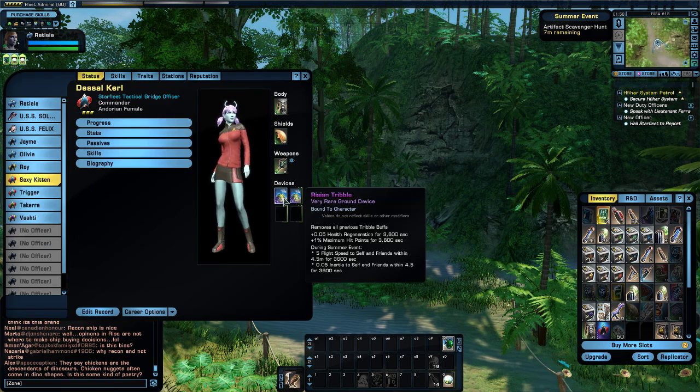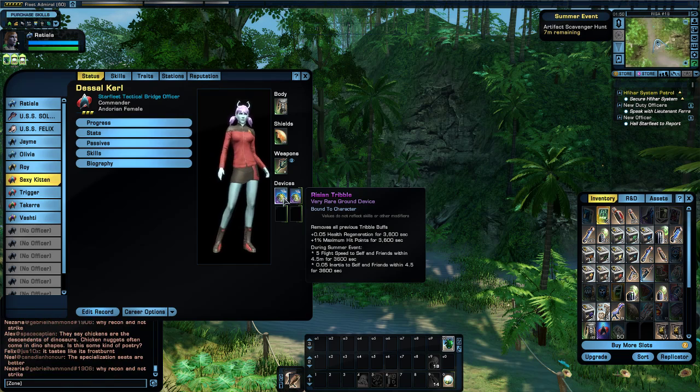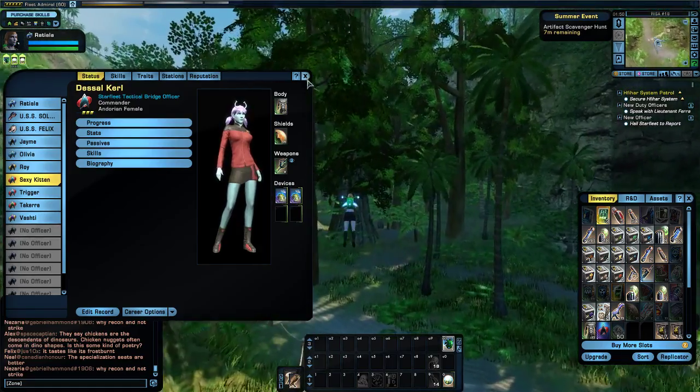Rizian triple, there it is. This one I don't like as much. It gives you more health regeneration, but it doesn't give you the silent damage resistance buff. But it's a group buff for your summer event, so that's kind of cool, I guess.